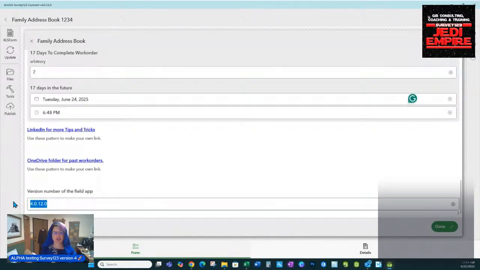I also like to put the version of the field app because just in case you get somebody where something goes wonky, the first thing you want to do is go check what version they are on. And you'll notice we're on 4, which is awesome. So this is what that number 4 version is going to look like for us. This is the 12th iteration. So as they put this out into this private community, they've only made 12 little tiny adjustments. So you can imagine before it goes beta at the end of the year, how many iterations this is going to go through.